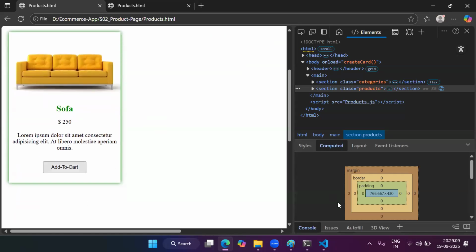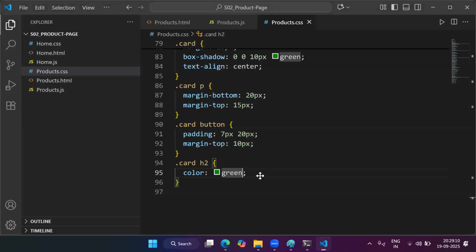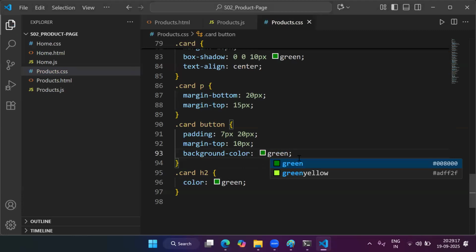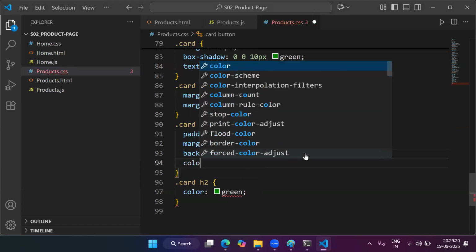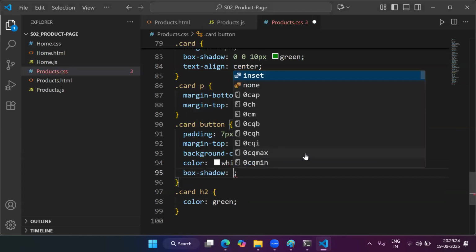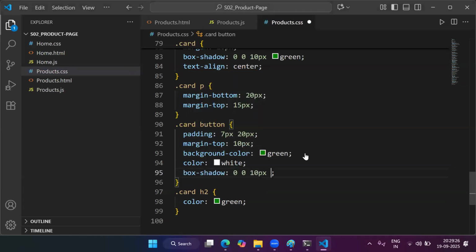Now to this button, if you want to add some styles, you can add. So to this button, I can add some background color. Something like green only I will add. Text color, I will make it white. And box shadow, 10 pixel black. And let's see how it looks.